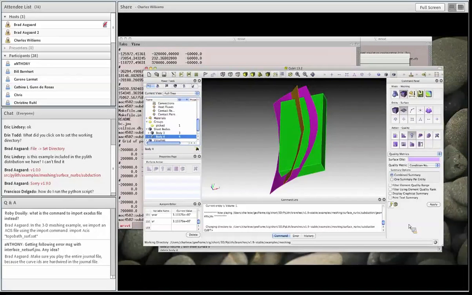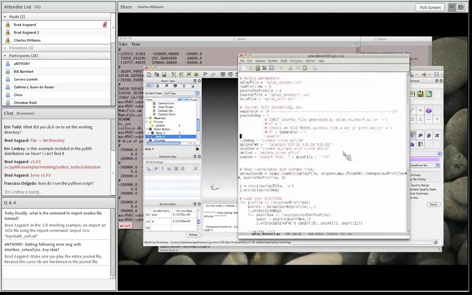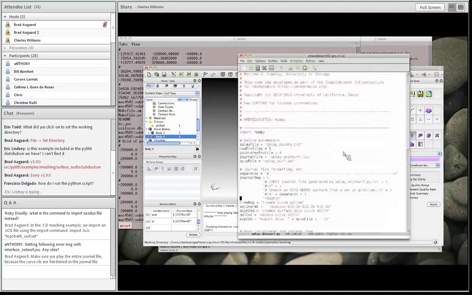I'm trying to think what else I can show while we're waiting. Yeah, one thing, these Python scripts, the only external package I'm using in those is NumPy, and I'm really not doing anything with that.